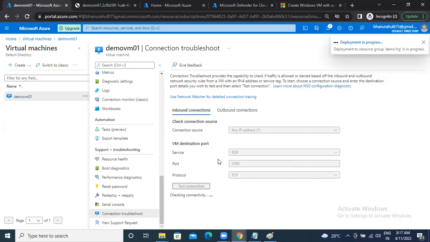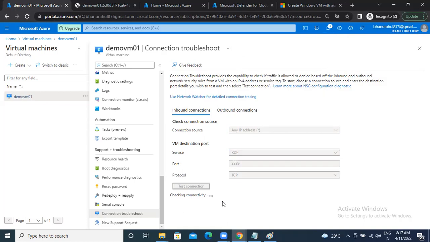It will check the connectivity status or whether there are any connection breaks. You can also verify in the connection troubleshooter. You can check the inbound and outbound connectivity, how it is there, not only for this port.